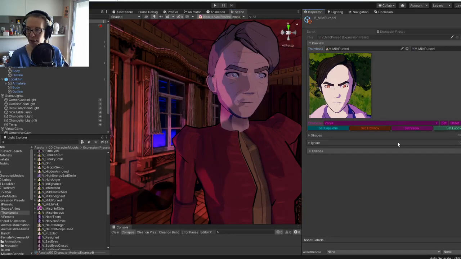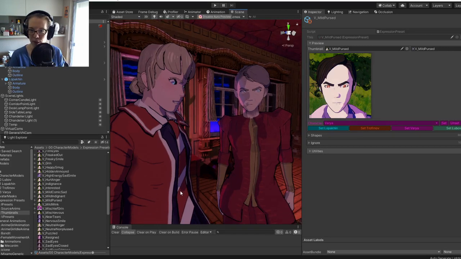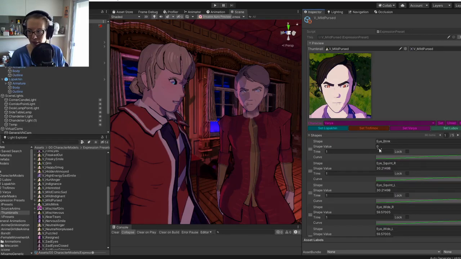So I can be like, okay, I want to see what it looks like if I have Lubov with that. So, oops, I forgot. I need to make it ignore. These are obviously Frankensteined-together characters from Red Star. So actually what just happened is another thing about my system: I have it set to go through all the shapes listed and set them to the value stated. And any other shapes that are found, their value is set to 0 unless they're on the ignore list.